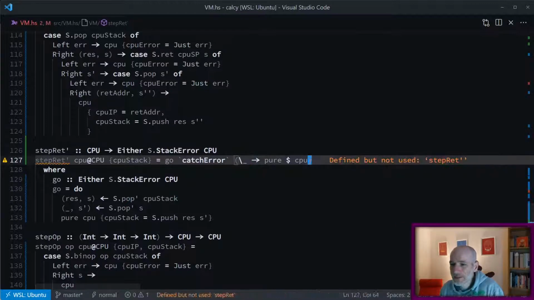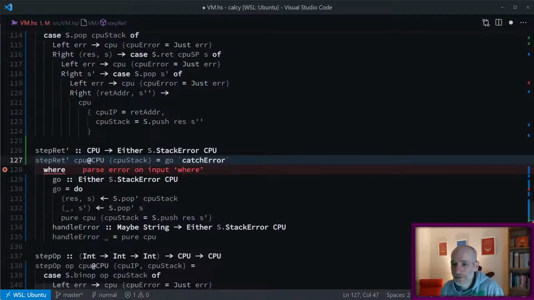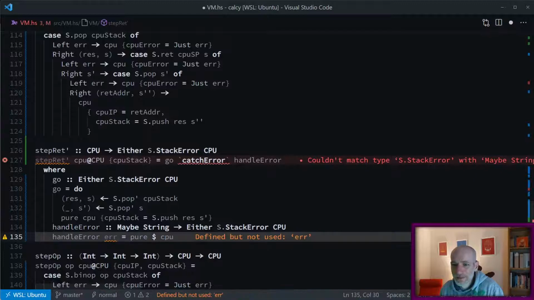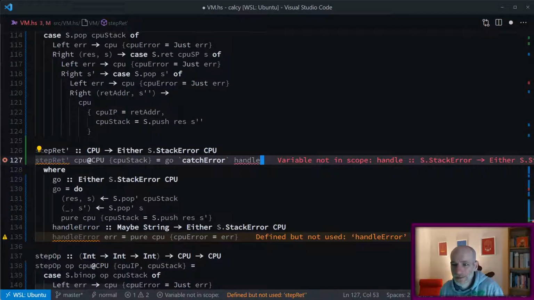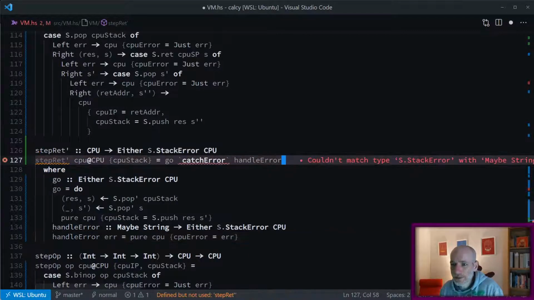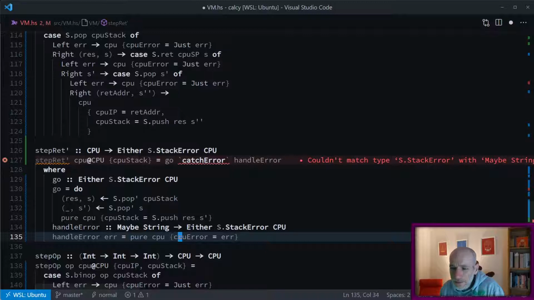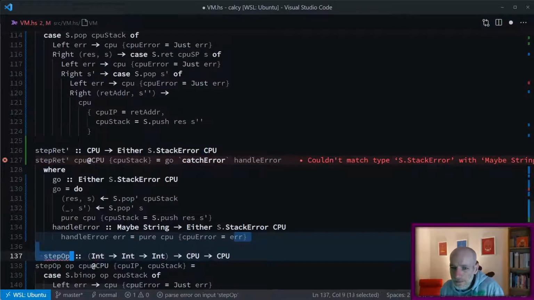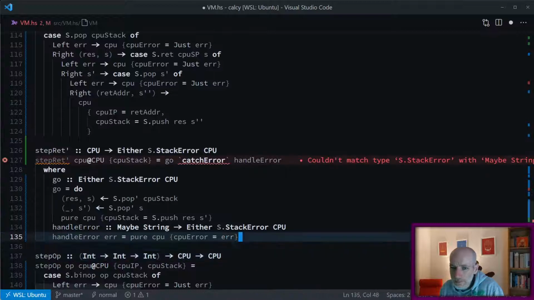Is it because CPU error is a maybe type? I just totally misunderstood the error message, I think. Is it as simple as just error?